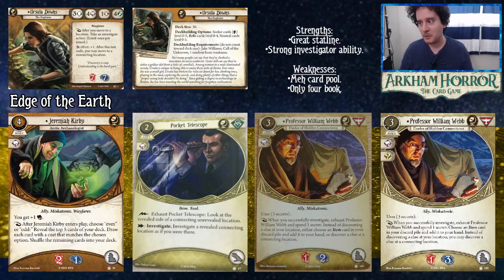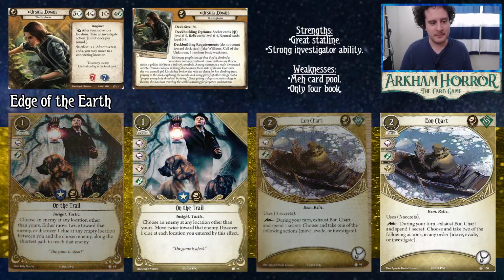That's Professor William Webb. Bryn, I'll throw these next ones to you. We got On the Trail. It's a 1-cost level 1 event. It's an insight and a tactic. We choose an enemy at any location other than ours. We can either move twice towards that enemy, or discover 1 clue at any empty location between you and the chosen enemy along the shortest path to reach that enemy.